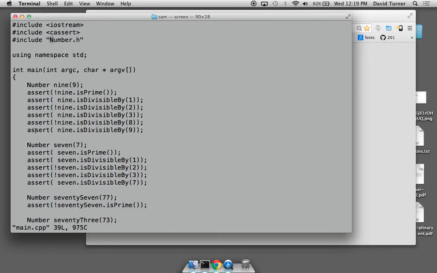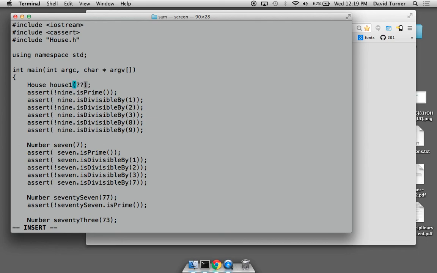Let's say we had a house. We're going to model a house. I'll call it house 1.